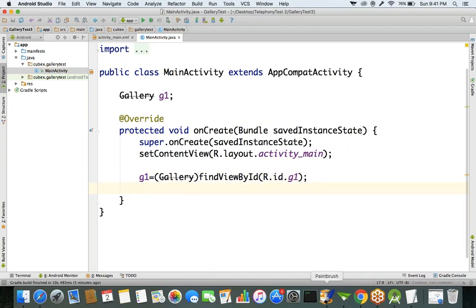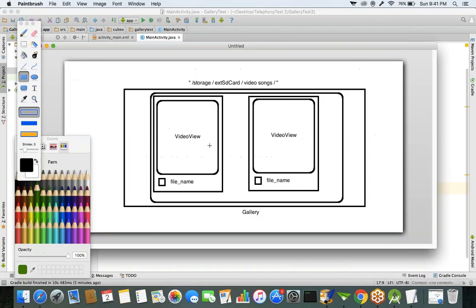Now I want to present the values in this format. I display a video view component, and below the video view component, I want to display the file name on a checkbox. Here one rule is that whenever the user ticks the checkbox, then start playing the video file. If the user unticks the checkbox, then stop playing the video file. This is a requirement. It should not play directly.